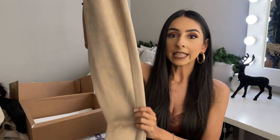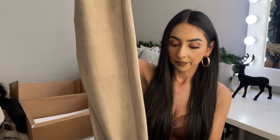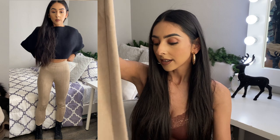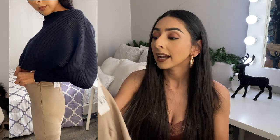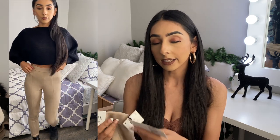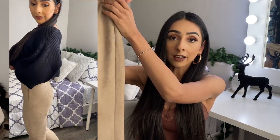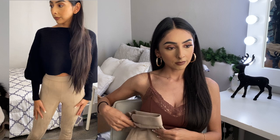The last bottoms piece is these leggings in a suede material. Oh my god, I'm obsessed — they're really stretchy but they fit like a glove on me. I got an extra small — they're originally $39.90 but I got them for around $22. I think they're worth it at full price too. I don't have any bottoms this color so these will look really cute with some of the brown tops I got — even with this top right here, that looks cute.